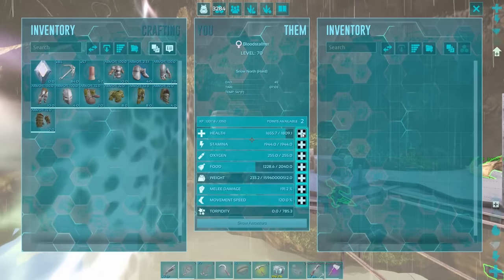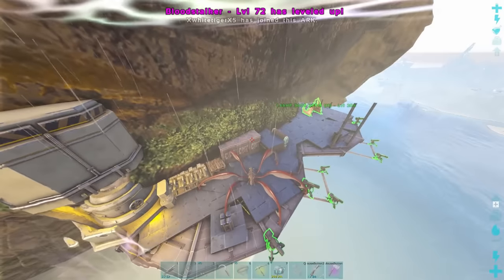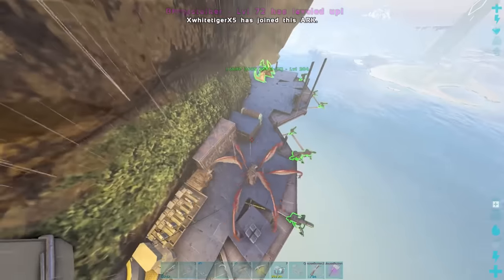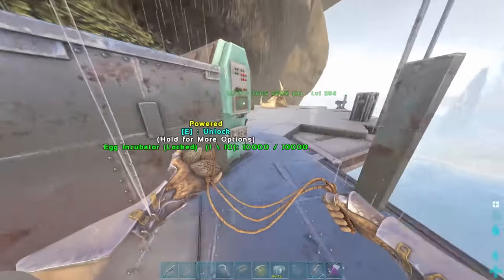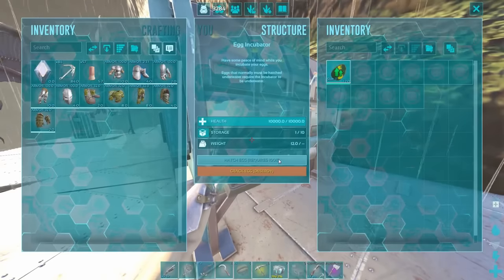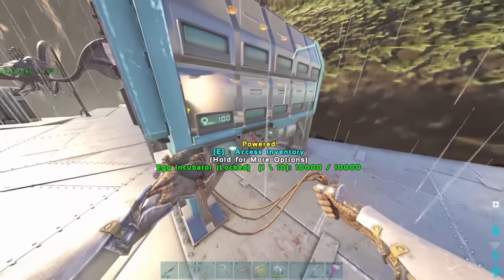So last video I did actually do a raid and I got a stego egg from it. So now I'm going to pop it and see what HP it has. Fingers crossed it will have really good HP and I can start my stego line. Let's pop this stego. Let's see what HP this thing got.